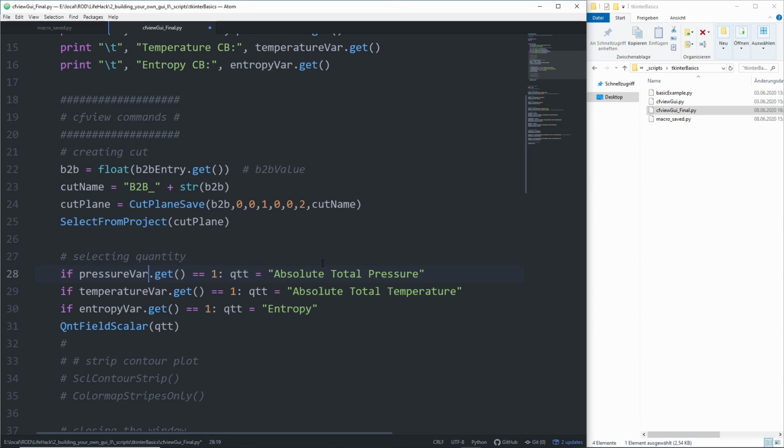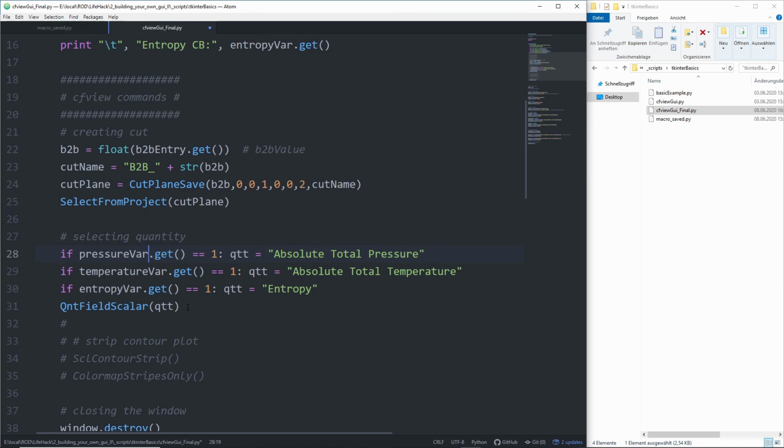In that example, the user is just able to press one button, right? If you want to give the user the ability to enter more quantities, it's quite easy to change it. So if you want to try it, and if you have a hard time with that, just write us, I'll be glad to help you out. But just to emphasize, in this example, the user will be able to select only one out of three: pressure, temperature, and entropy.